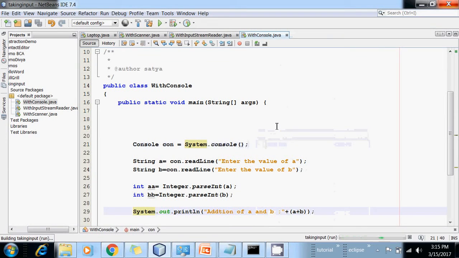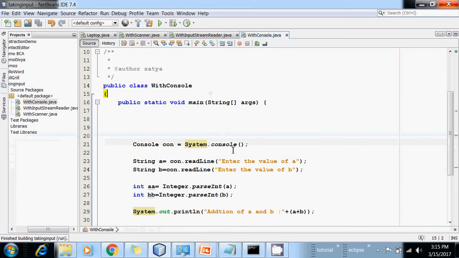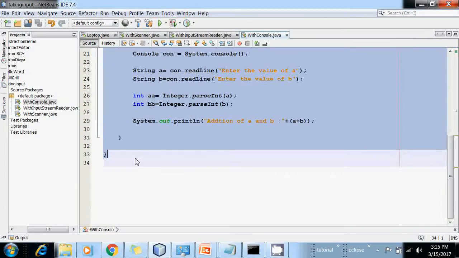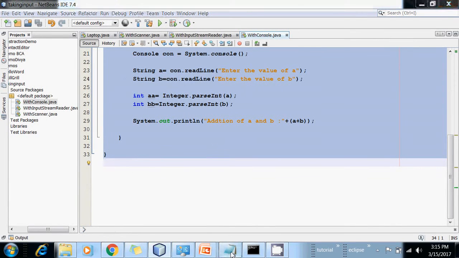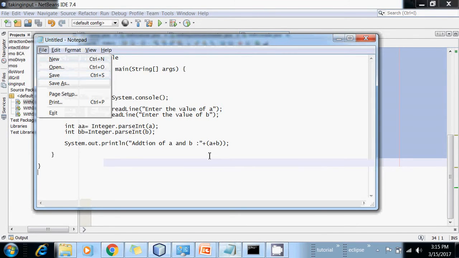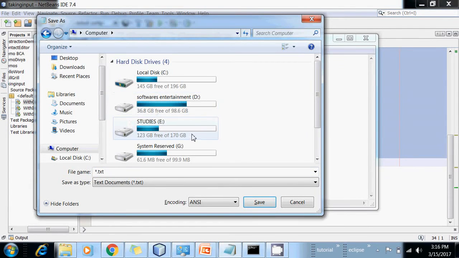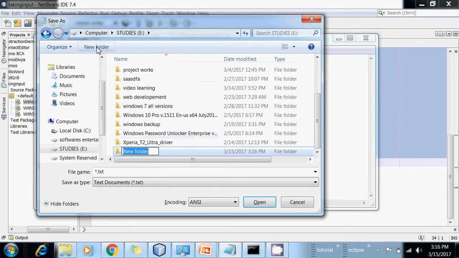Now this will not play here because this Console class is used to take values through the console. So I just copy this, I go to Notepad, I paste it, and this is the old method, so that is why it is taking values from the console. Now let us move to my folder of my choice, and then I give here Java programs.